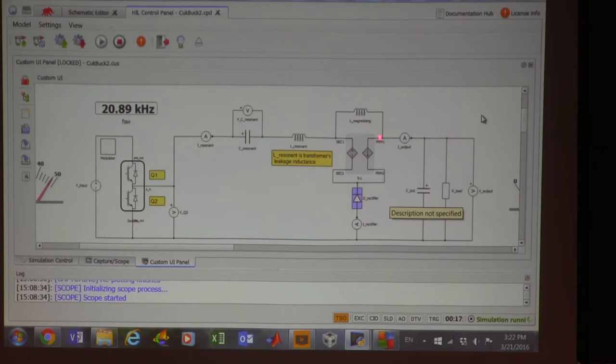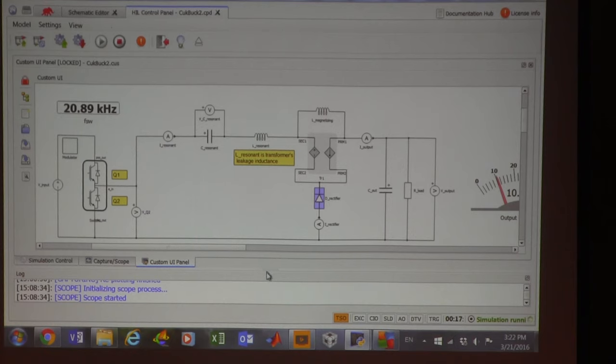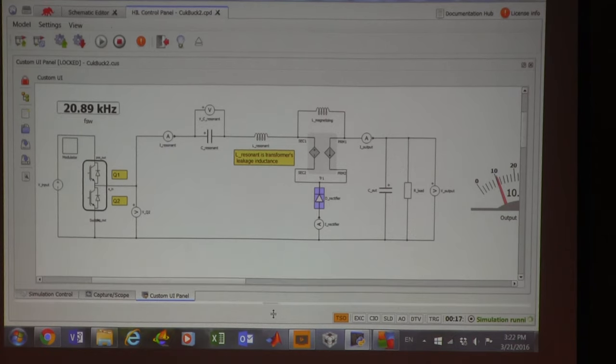If you have one turn and one turn — like a tapped inductor with one turn and one turn after the tap — that is considered as a total of two turns, with one turn going to the output. So you use a tapped inductor as a two-to-one step-down. It steps down the converter two-to-one just because of the autotransformer tapped inductor, and at duty ratio D it has additional step-down of D times two-to-one. At 50% duty ratio and two-to-one, that's four-to-one — so 48 volts becomes 12 volts.